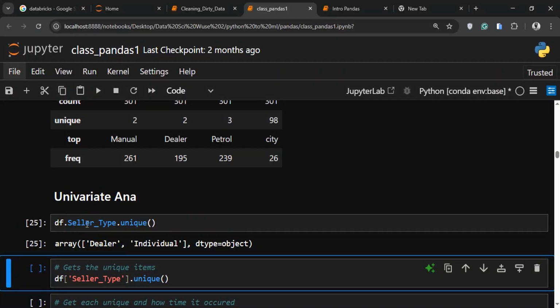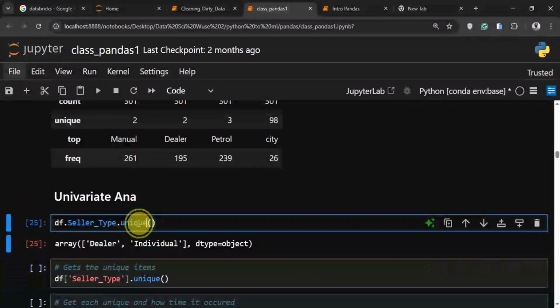In this analysis, I'm using .unique. .unique is responsible for returning only the unique values. Unique values are values that occurred at least once in our data set.